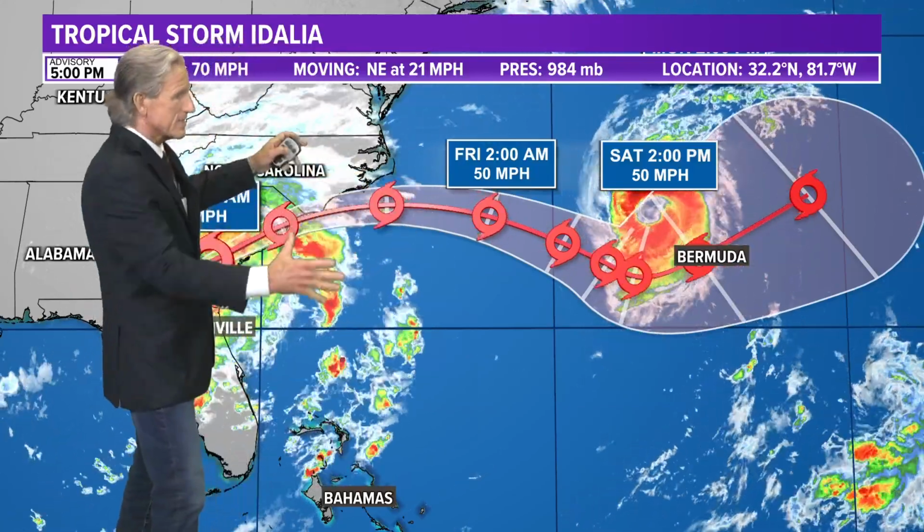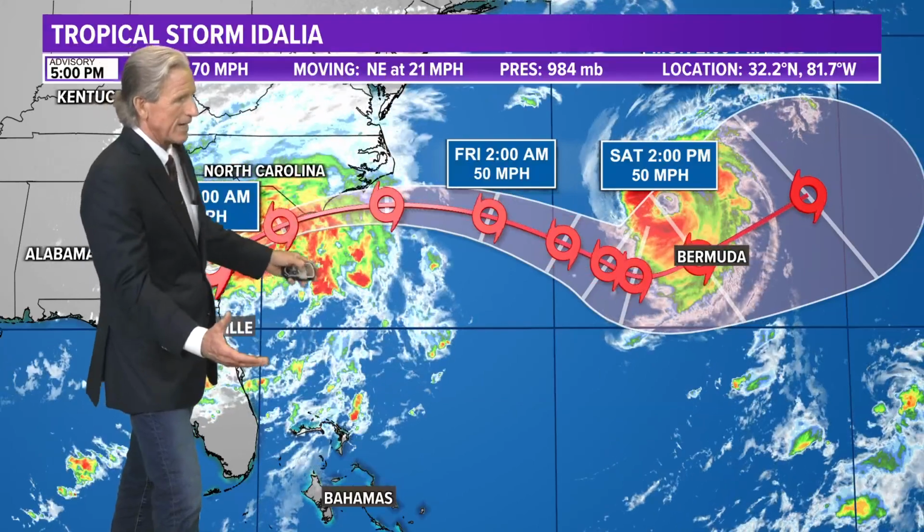Now, there have been many of you wondering for the last several days, could it possibly hook back toward the First Coast? It's a possibility. We've seen hurricanes do that before, if not necessarily back to the First Coast, back to some part of the southeast or some other land areas. But some of the best models that look long range, that have come in late this afternoon, are indicating that this will eventually be picked up by what we call an upper level trough, and it will be pulled away.